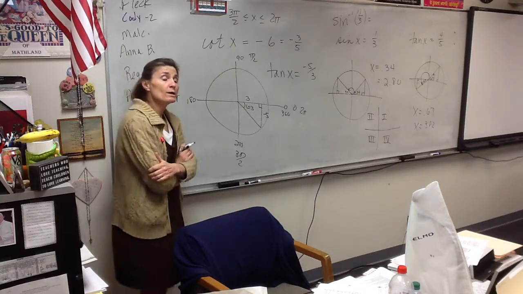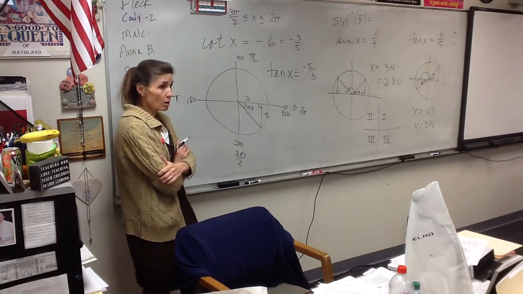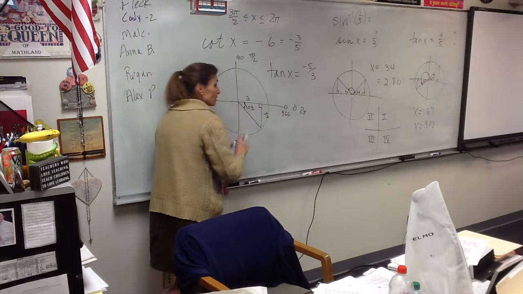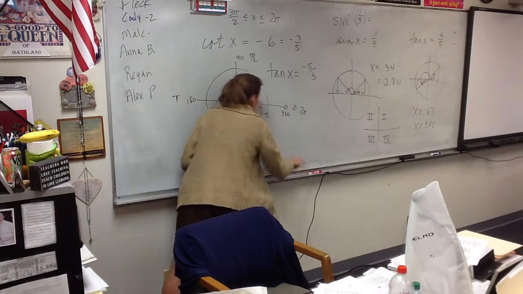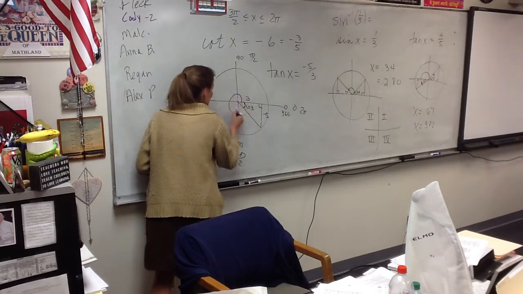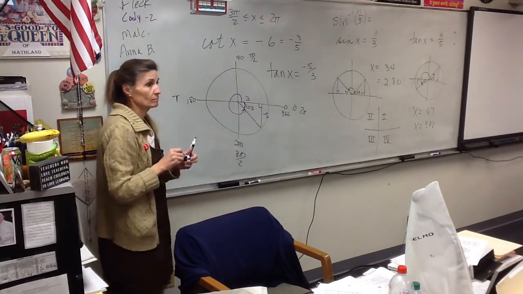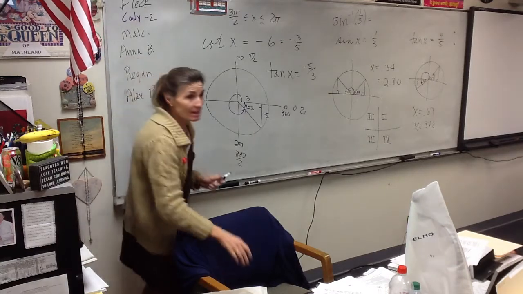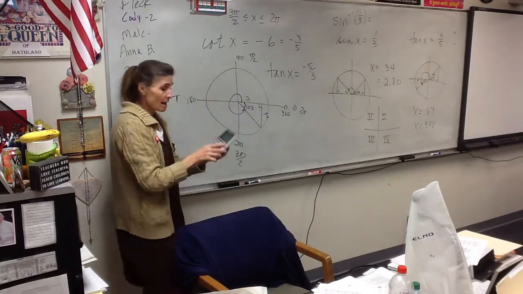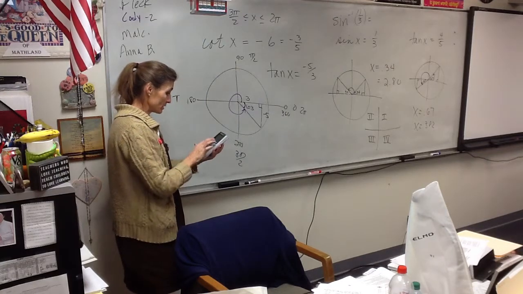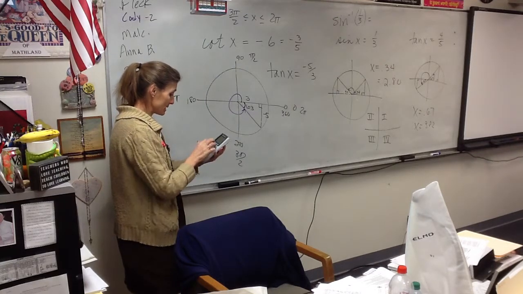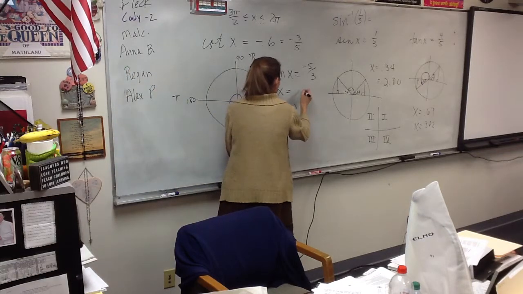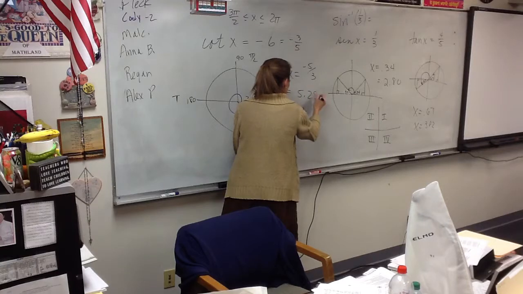If you put 1.03 down as the answer, you'll be wrong, because 1.03 is this angle right here. The answer to the question is this angle. How will we find that angle? 2 pi minus, very good. So we'll take 2 pi minus that answer. So the answer to the question is 5.25.